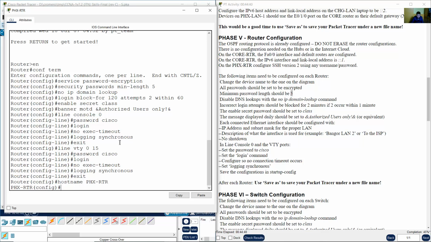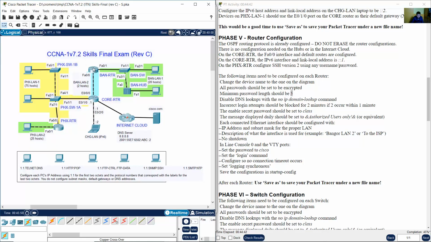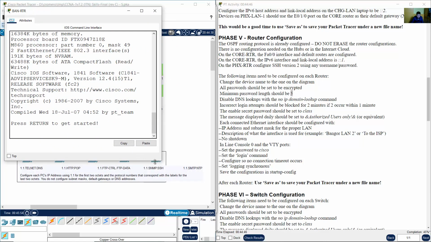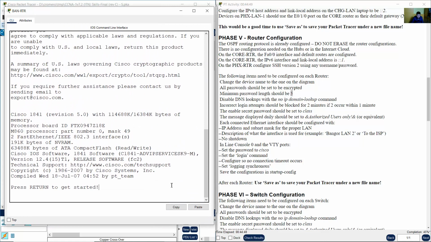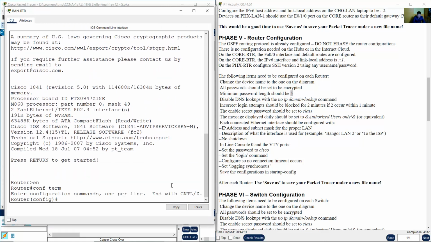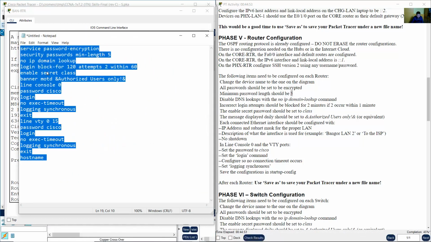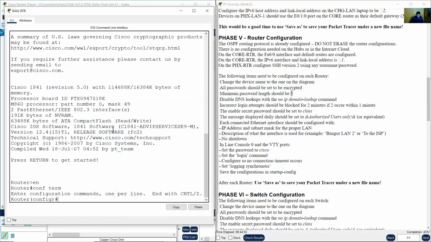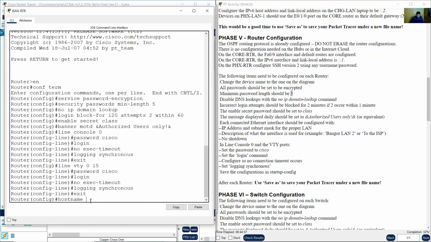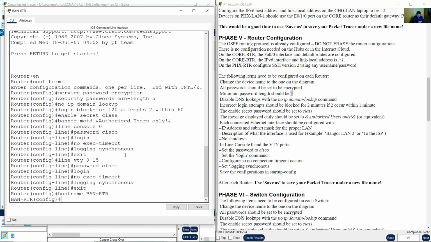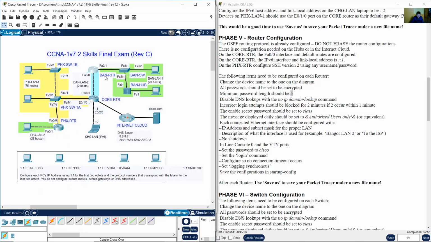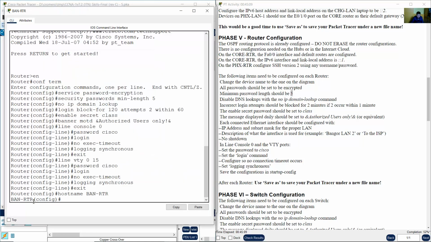And bank router, enter enable, configure terminal. Paste. Bank-rtr. Okay, this hostname bank-rtr. Very nice.